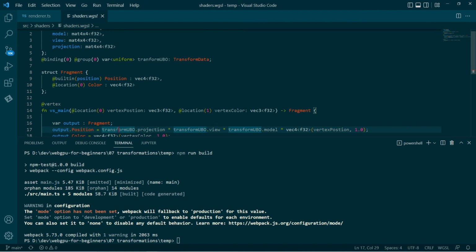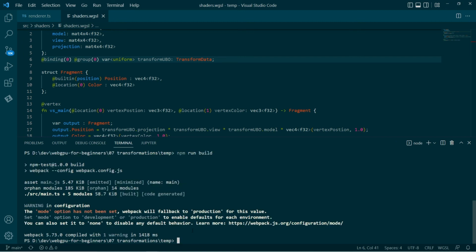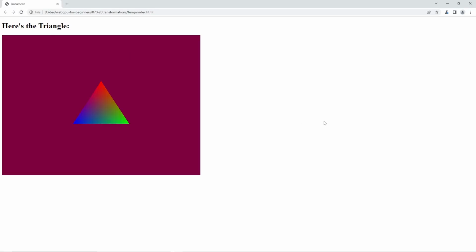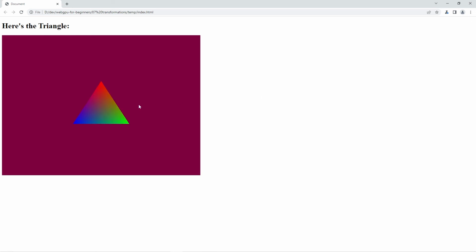What a mistake to make. It's not a transform, but rather a transform. Jeez, okay. Sometimes I really wonder. Okay, so now we've got our triangle, check the console, no errors. It doesn't look very transformed though, does it? It sort of looks pretty similar to before.